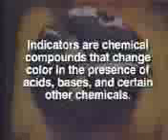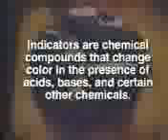A chemical indicator changes color in the presence of acid or base, and chemists can use these color changes to find out if a solution is acidic or basic. There are also combinations of chemical indicators, and they're called universal indicators. There are a series of different indicators, so they'll go through a range of color changes.